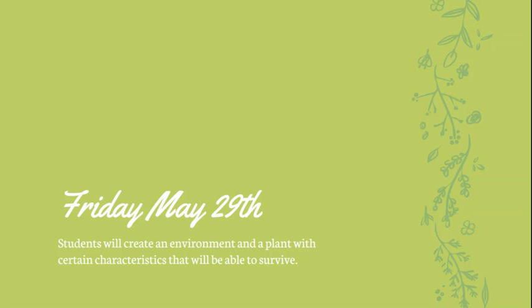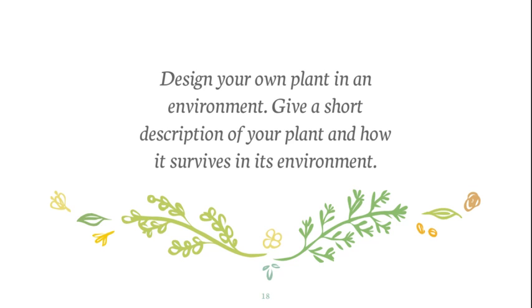So today you're going to be drawing your own environment, whatever that environment will be. I'll give you some examples, and then you'll be drawing your own plant with the characteristics it needs to survive. So, what you're going to do is design your own plant in an environment. You can draw it, and you're going to write or give a short description of your plant and how it survives in its given environment.